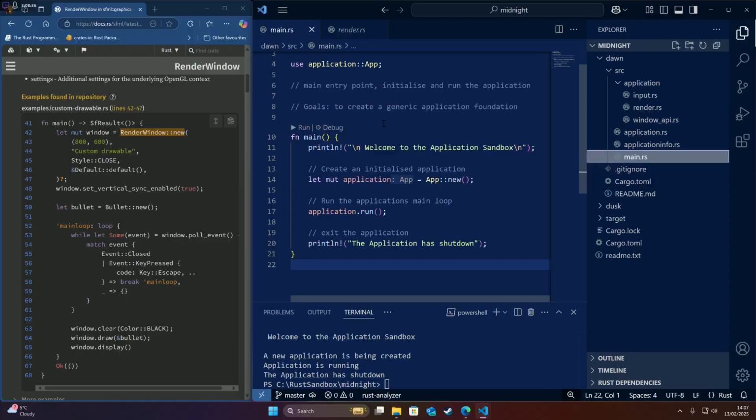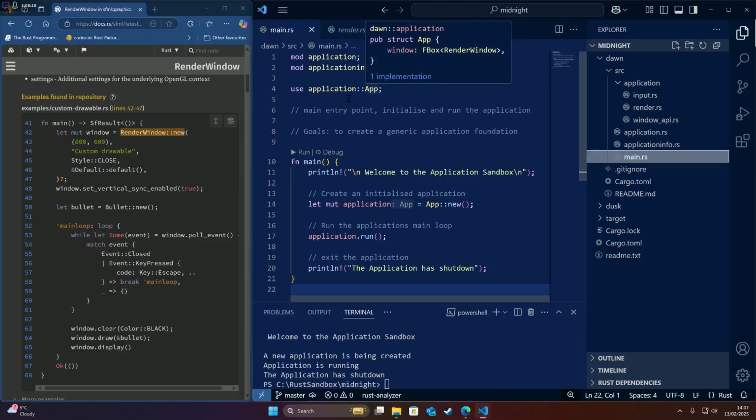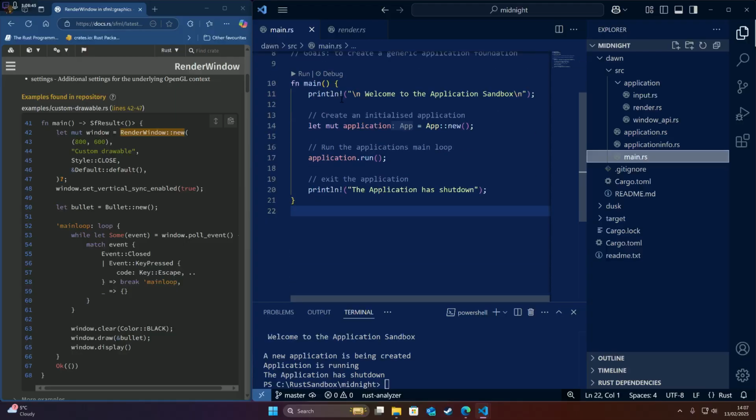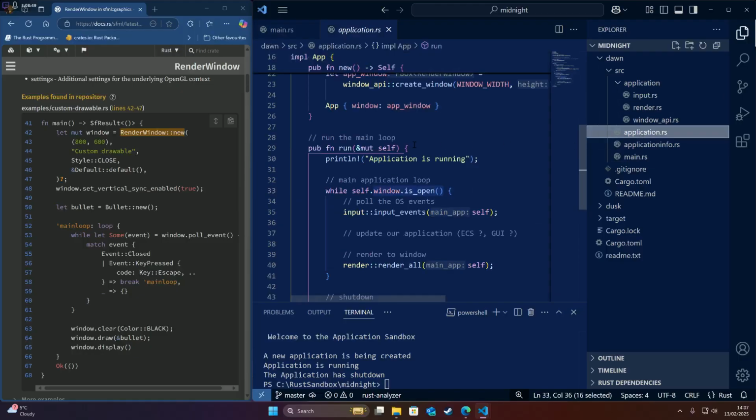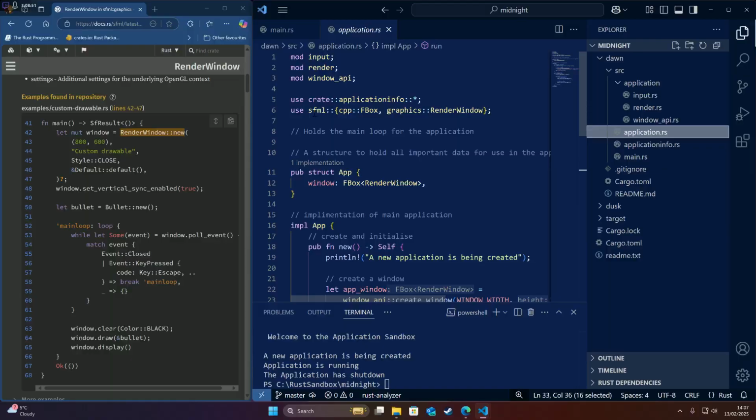So this is going application, please. So this is going from the top level of our source code down to application. Just happens to be in the top level of our source code, so it was there directly.